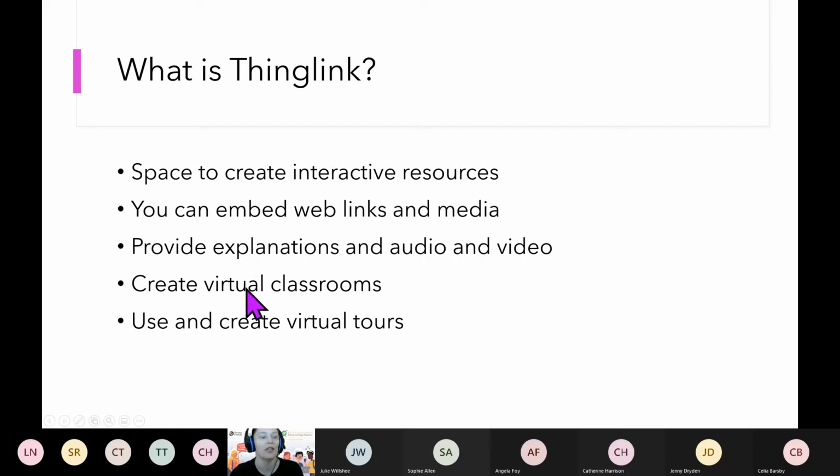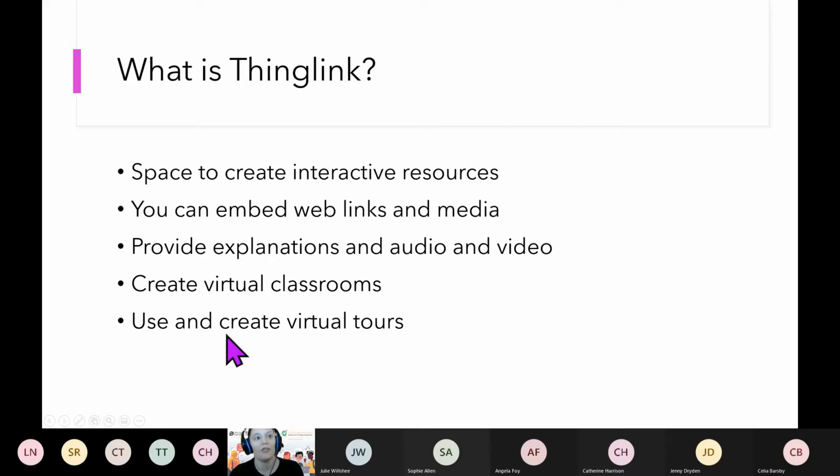Another example, and the really cool thing about ThingLink, I think, is you can use images, and if you've got access to a 360 camera, you can create virtual tours.